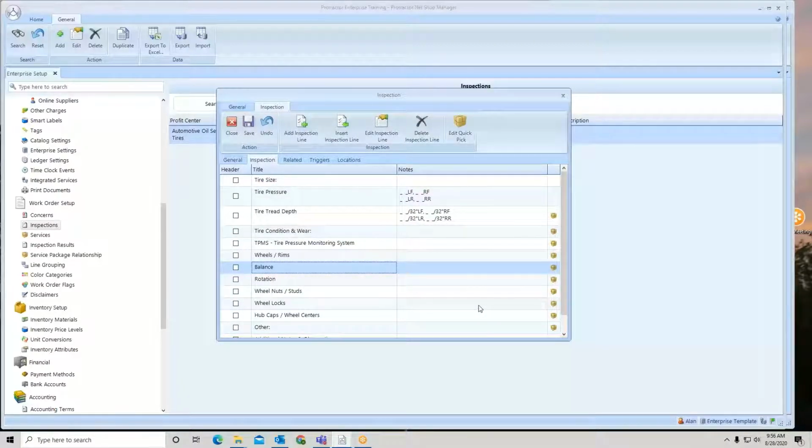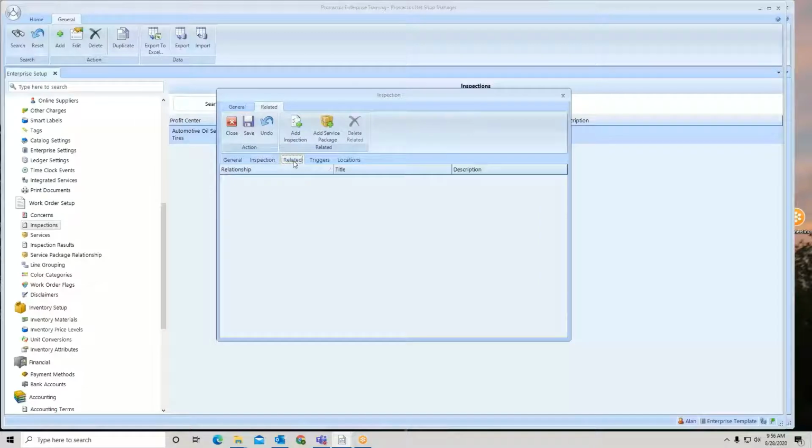The other thing that you can do too is you can make any line you want a header line. So all I got to do is just click it, check the box, and see now it bolds it, and that makes it a header line. So you can set these up however you like. Typically, there won't be any related components here.